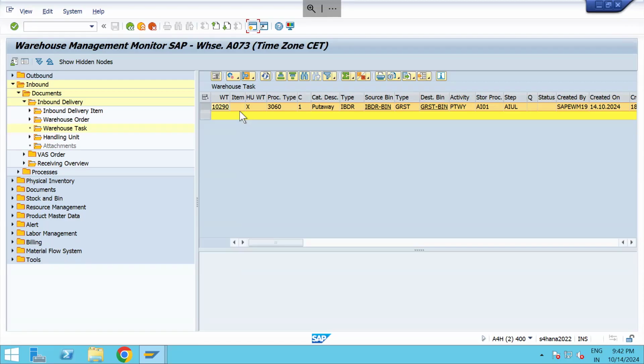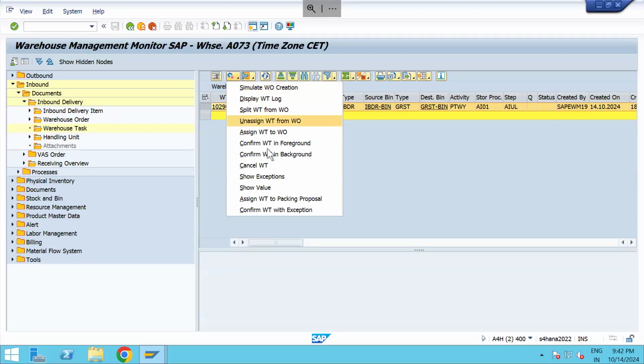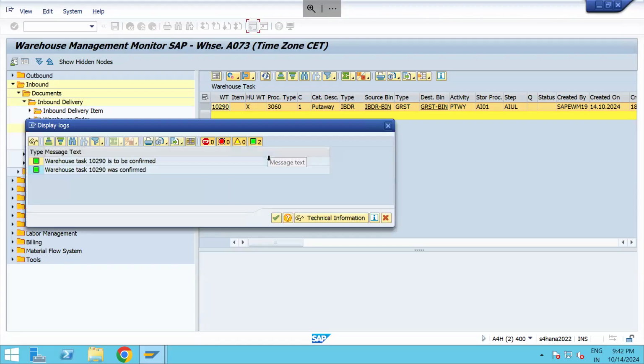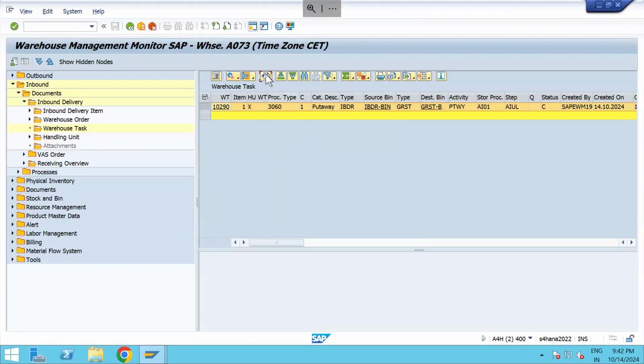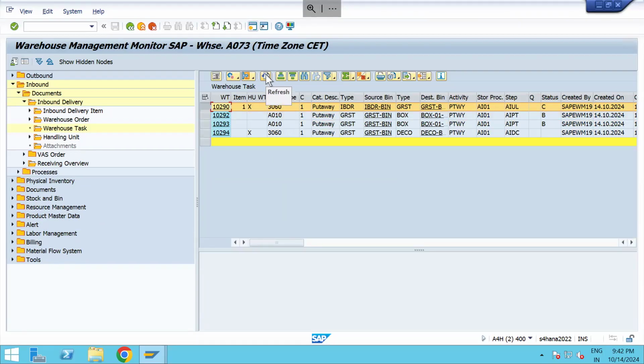Now only one warehouse task, that is only for unloading, got created. Let me confirm this one. Now I refreshed. What is your observation now? Along with the deconsolidation warehouse task, a waiting warehouse task for putaway got created.